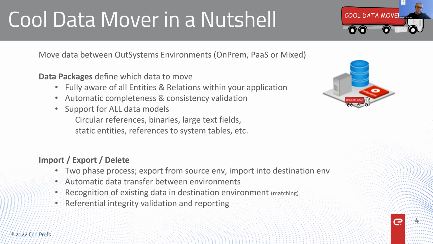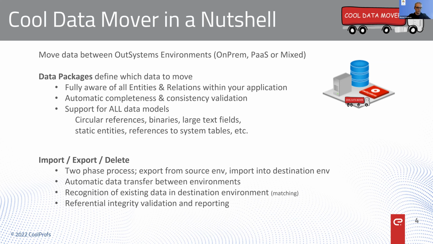And I also included the third bullet, support for all data models. We see a large variety of things happening in data models at our client sites. I've noticed some of the things there, like circular references, tables relating to each other in a circular way. All kinds of binaries, large text fields. Well, you can see it there on the screen. We handle all those situations. We haven't found situations yet which we cannot cater for. So for you to know that your data model, however it may look, is not something which the Data Mover cannot handle.